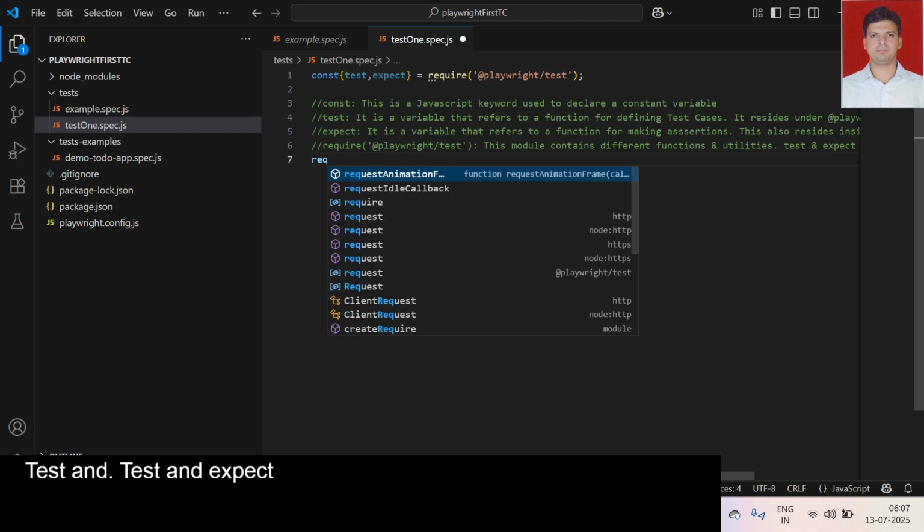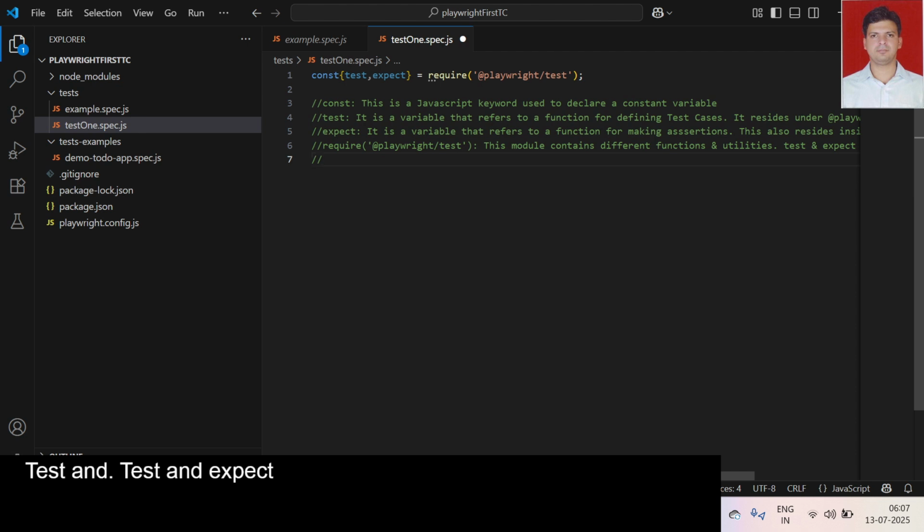And what is this require keyword? It is again a built-in function in Node.js for importing modules or code from different files or packages.